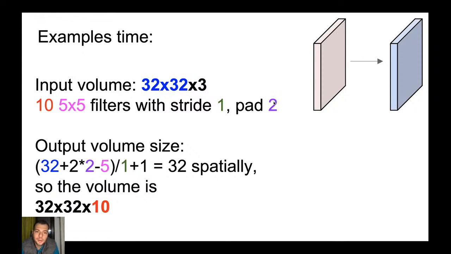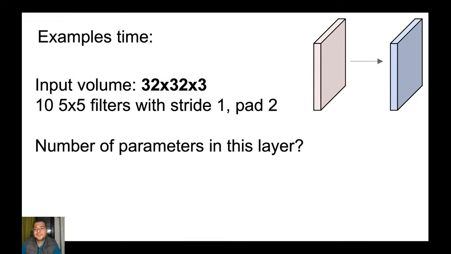You can also figure this out based on the effect that I mentioned. When you use 5 by 5 filters, you need a padding of 2 in order to make sure that the spatial volume is of the same size as the input. And the depth is given by the number of filters. I mentioned that we have 10 filters, so we have 10 activation maps. So this is the size of the output volume. So the answer of Rafael was correct.